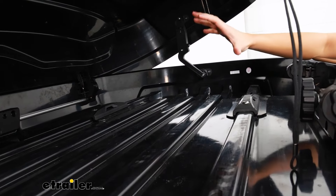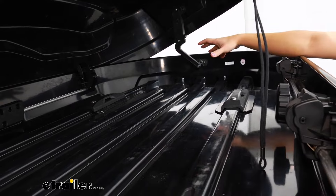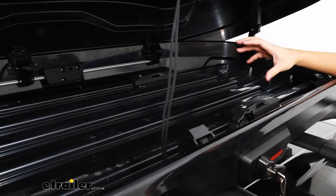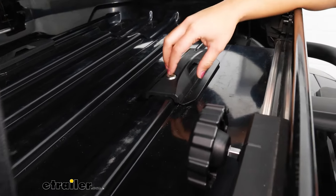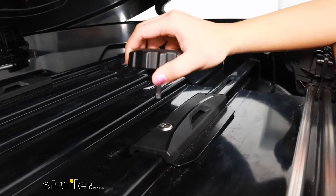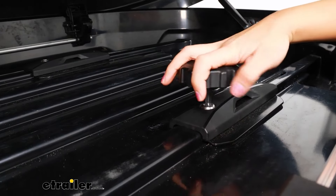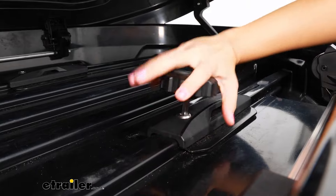Your interior will have 16 cubic feet of space, and the maximum length of skis you can carry with this is going to be up to 175 centimeters, but that gives you a good estimate for the size of your cargo. The way this secures to your crossbars is you do have mounts. There's actually a tool stored inside the box that allows you to adjust these mounts, so you have that very low-profile look where you don't snag on your cargo, but this also allows you to easily adjust your box.